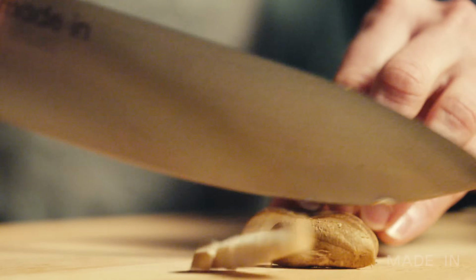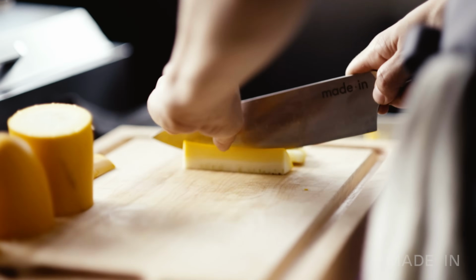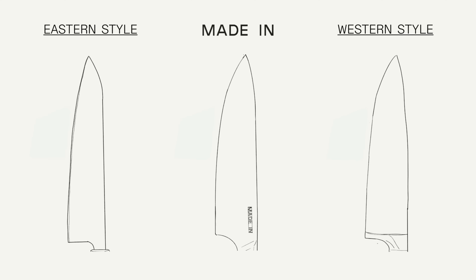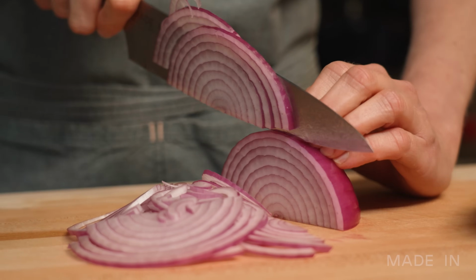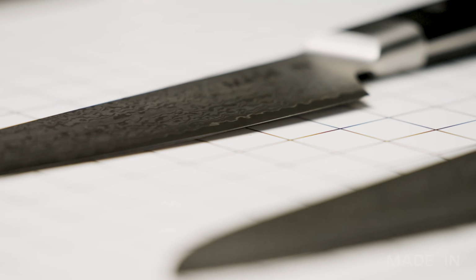With a Western style knife, especially a chef's knife, you tend to have a double bevel blade. That's great for any type of cut you need. It's great for righties and lefties. You don't really have to think about how you're chopping. On Eastern style knife making, a lot of times you'll see a single bevel, so there's only an angle on one side of the blade. But the cutting motion usually is one long motion, and you can't rock or chop like you would on a Western style knife. We thought, for the ability to use this for a lot of different cooking functions and prep functions, both of our blades, Western and Eastern, have a double bevel. So it's a little bit of a departure from the most classic of Eastern knives, but we think it's more practical for everyday prep and still takes a lot of the cues from what makes Eastern knives great.